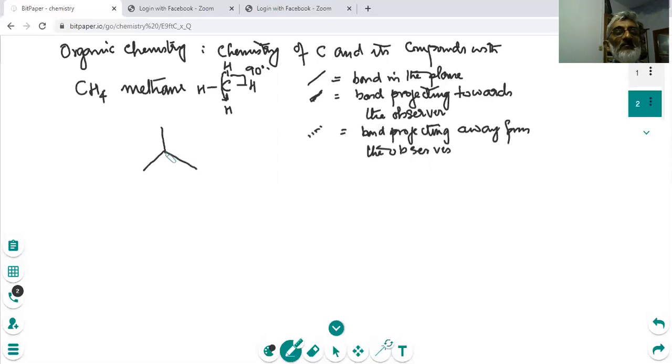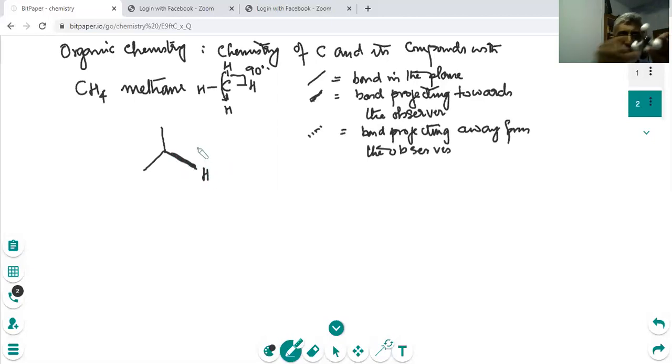Now see, I will make this a wedge. I don't know how it looks when you people look from there. I'm doing it from my side, so it should be on the right hand side. I think I have to change this and make the other one. Yeah, this is all right. I think this is how you people will see it. So I have made this a dark one.